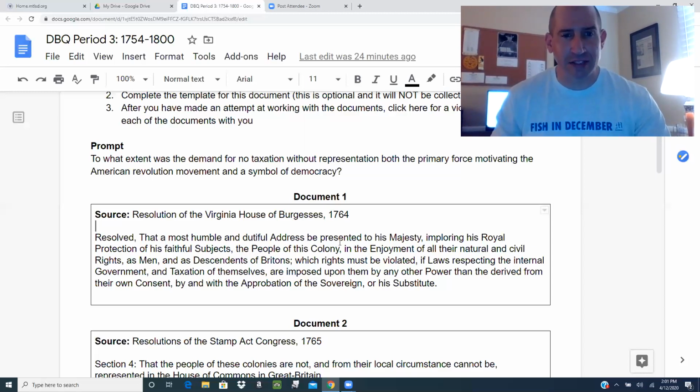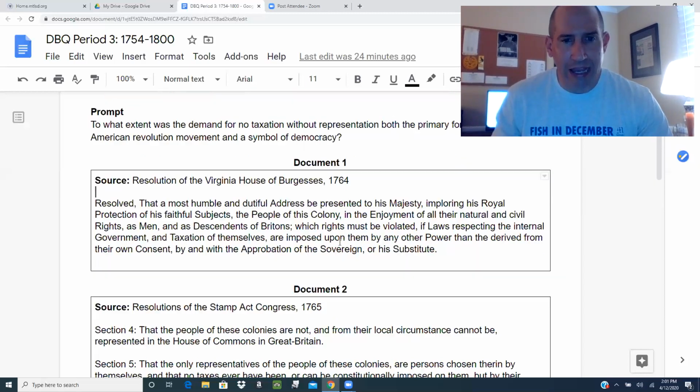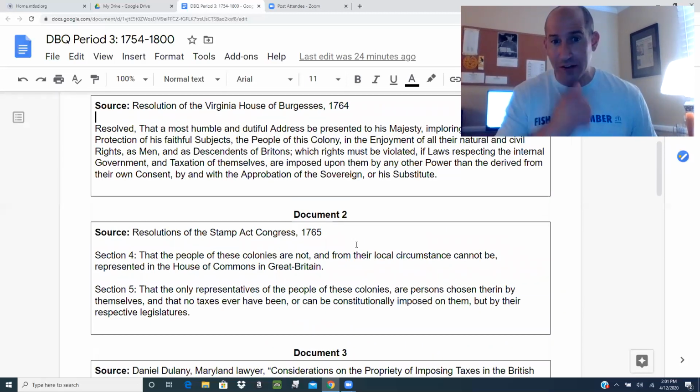Now, as we talk about taxes moving on, and we look at document 2, remember the Stamp Act is the big one. Now this is the first internal tax, right? And the Stamp Act, it was something that had been in England for years, but now things are taxed internally. All documents have to pay a tax on them. And there's a real fear that if we set the precedent that an internal tax is allowed, what's to stop Britain from just keeping taxing us and taxing us and taxing us?